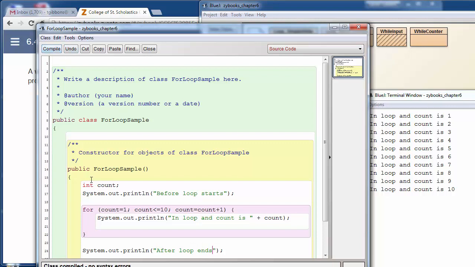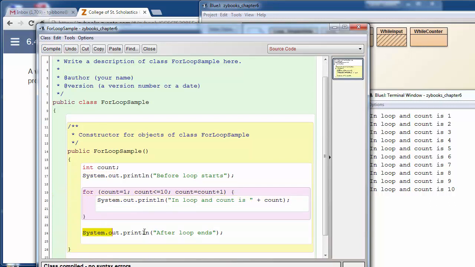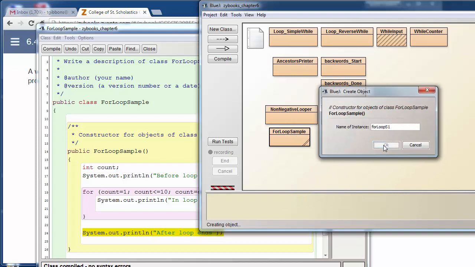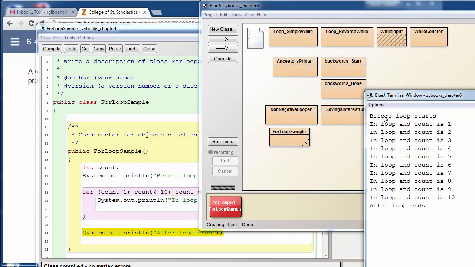Just so I can kind of see that we're doing this, and then we get stuck in this loop, and we'll do this again and again and again, and eventually we get done and we'll do this. So we'll compile that, run that. So now it'll print out this before loop starts, and it counts the things, and after loop ends.